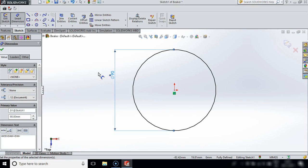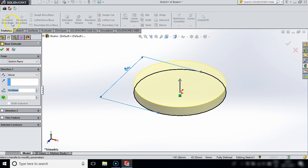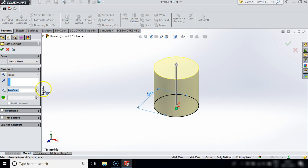I now want to give this a little bit of volume, so to do that I will go to Features, I will go to Extrude Boss Base, and I'm going to make this 90 millimeters high as well. Now before I confirm this, this is where we're going to put a little bit of a taper on the actual object.